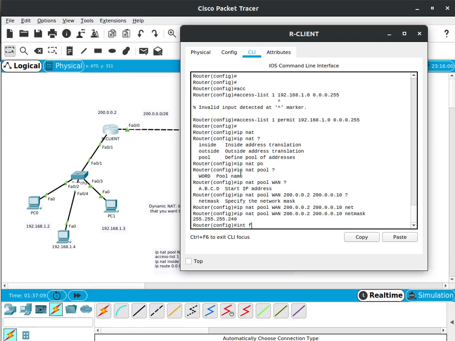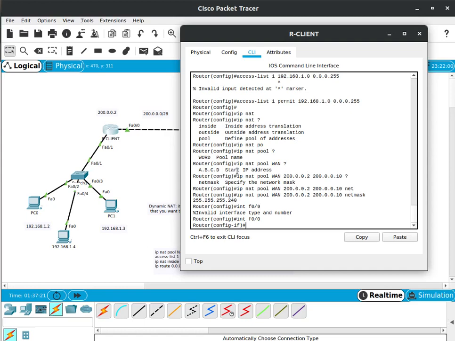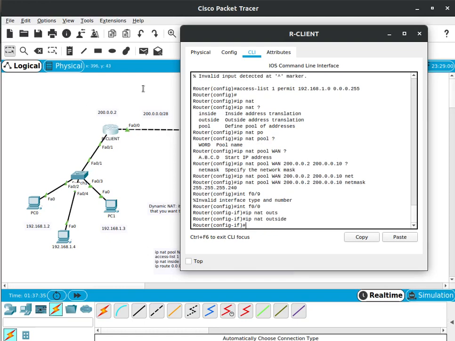We're gonna put interface FastEthernet 0/0, and then we're gonna put IP NAT outside because this is facing the outside.